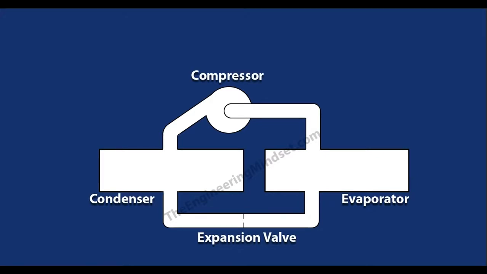Now every component of these four components is essential to the operation of a chiller. A chiller cannot work without just one of these, any of them. All of them must be present in a chiller for it to work.